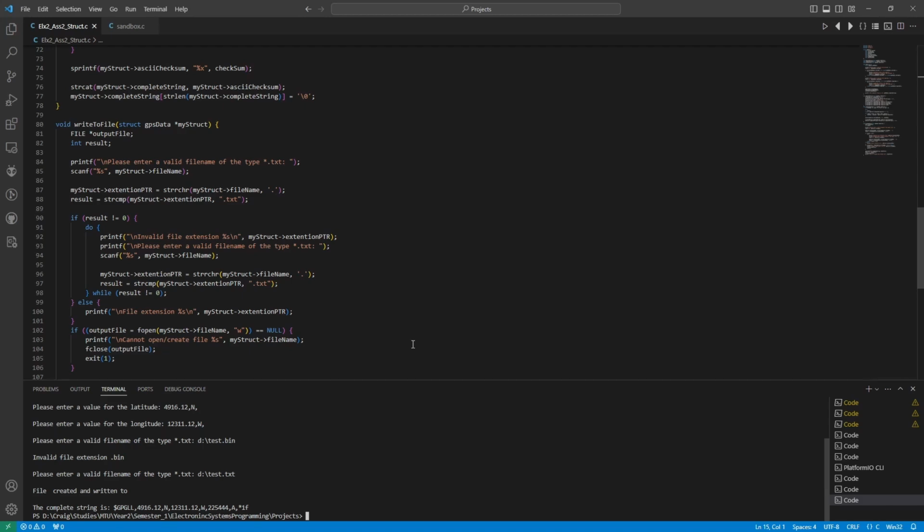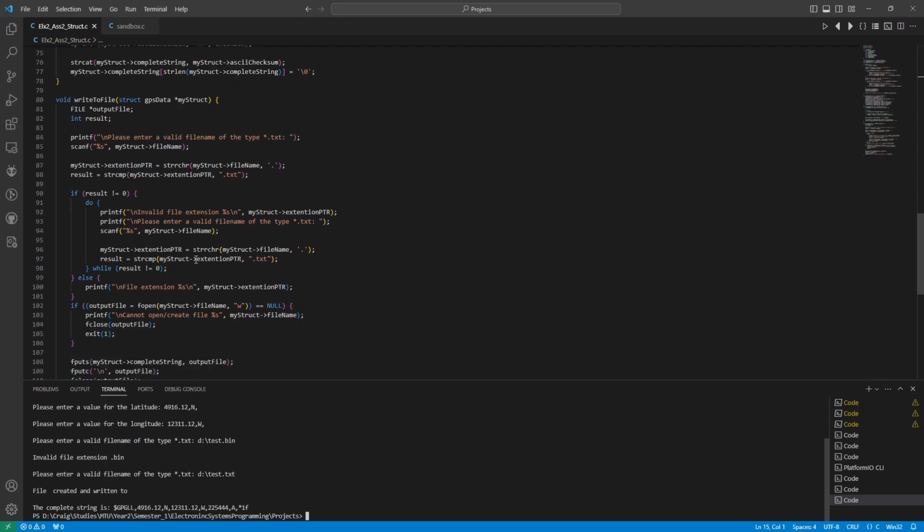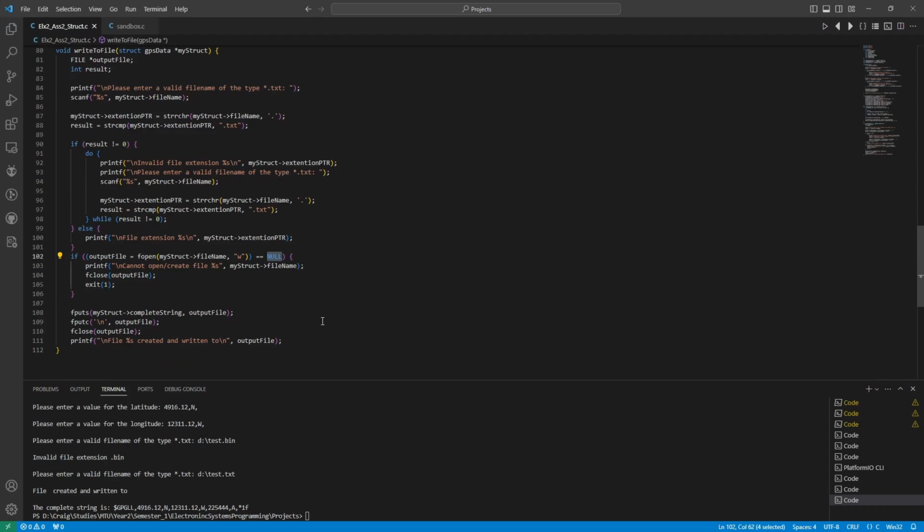The big thing is that you need to check if you have an error, and that's basically all we're doing here. If this fopen function fails, it will give you a null value. Then you know you have an error. Otherwise, you can continue, and that's all we're doing here. We're just saying, look, there's an error. We'll exit.